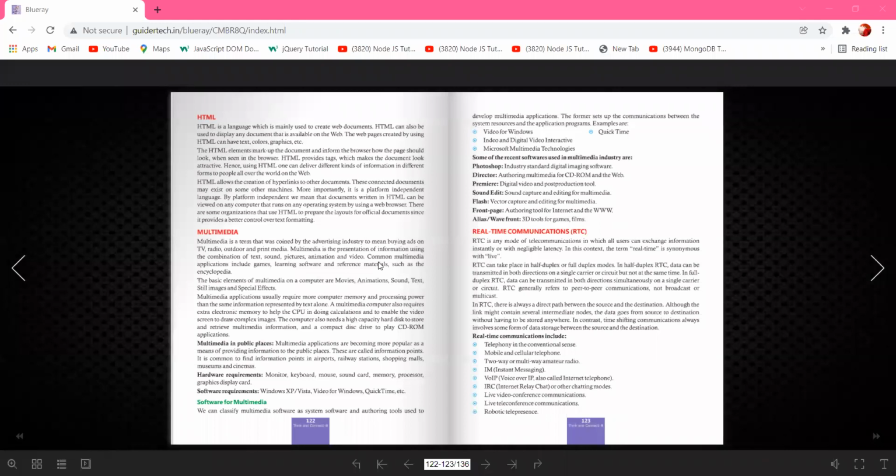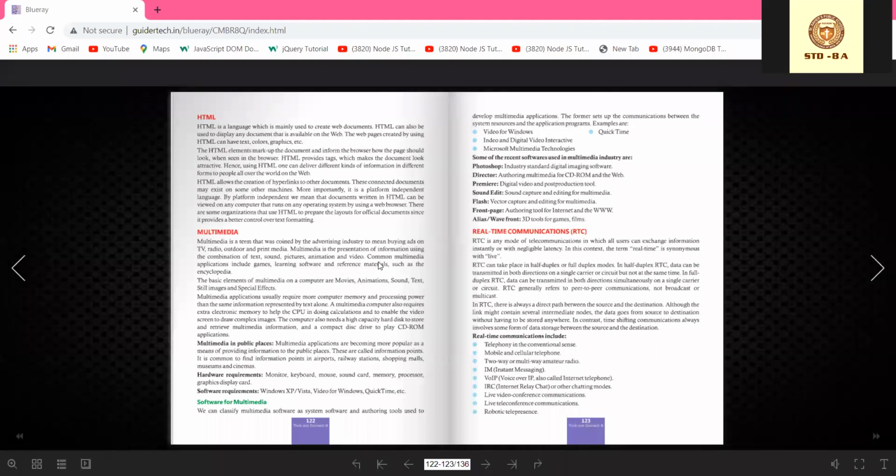Hardware requirements: monitor, keyboard, mouse, sound card, memory, processor, graphic display card. So for multimedia applications, these are the hardware requirements you need.